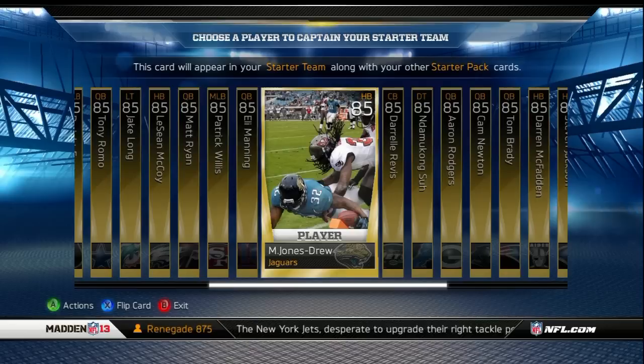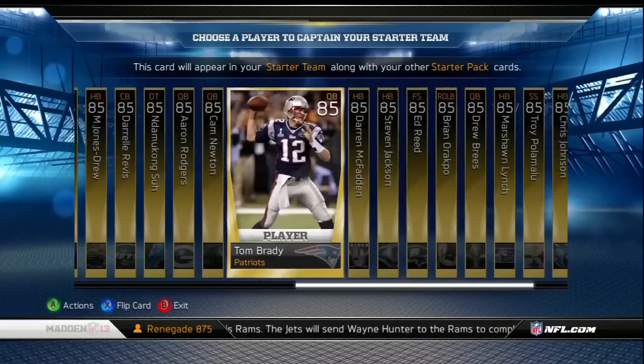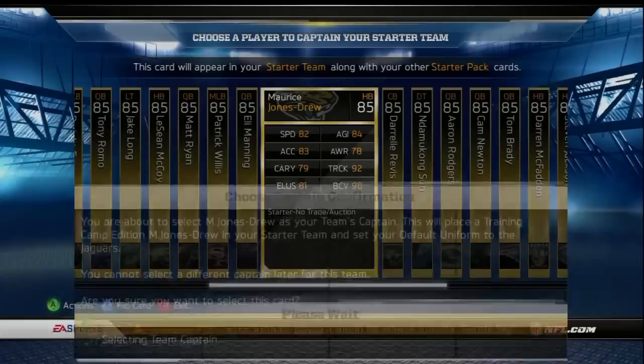Check out his stats. You know, I should have probably thought this over a little bit more because of the extras I got from pre-ordering. I get Barry Sanders. So I don't even start Maurice Jones-Drew, and I picked him. This is sped up quite a ways. I don't know if you can tell or not, but I end up picking Jones-Drew. Confirm.